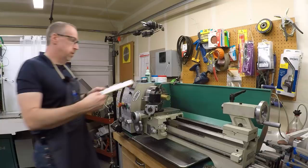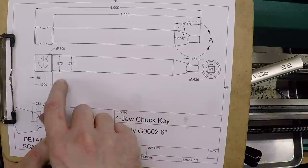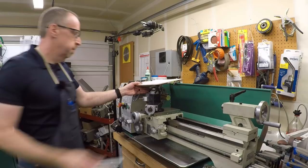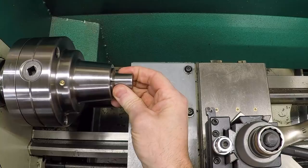I made some drawings of what we're going to make. The body is three-quarters of an inch in diameter, but I'm going to make it out of seven-eighths inch material because I want the head where the hole goes through to be thicker. Putting a half-inch hole through a three-quarter inch shaft doesn't really leave a lot of material. So we'll start with seven-eighths material, turn it down, taper the end, put on a square drive, and put in a set screw. I have some seven-eighths inch drill rod already cut and ready to go.